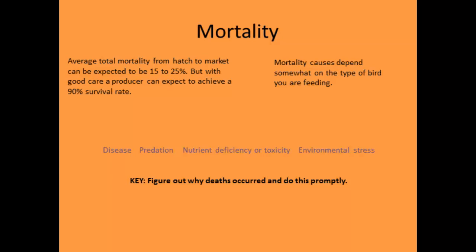Mortality with turkeys is a little different than with chickens — it can be upwards of 15 to 25%. I have growers who consistently achieve 90%, which is what you want to shoot for given the intensive costs involved. Day-old poults were running about $9 each, so you've got $9 in them right on day one. Find a veterinarian in your area with some poultry expertise before you get birds — there aren't many poultry vets out there, so develop that relationship early. If you have a death, figure out why quickly so you can treat the rest of the flock.